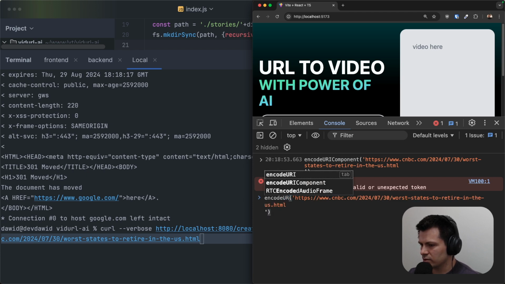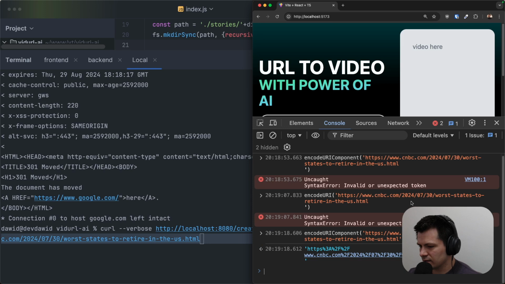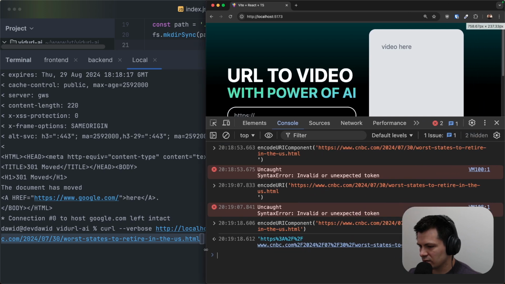Encode URI, unexpected token. Okay, is it this new line? Yes. So let's do component, and now we have something like this: HTTPS with those percent tags and 7. Let me make this bigger, and now let's select all of it except those ticks here.